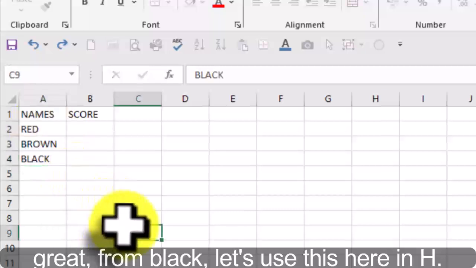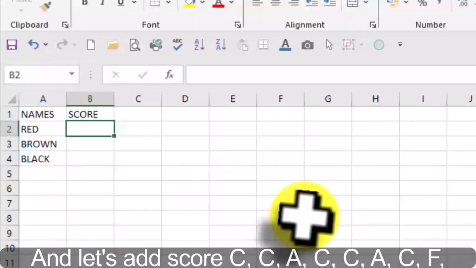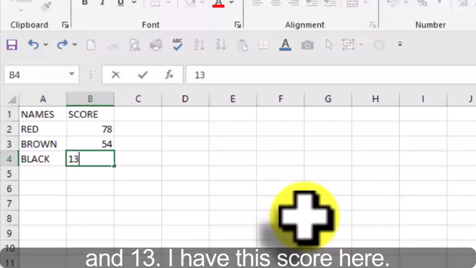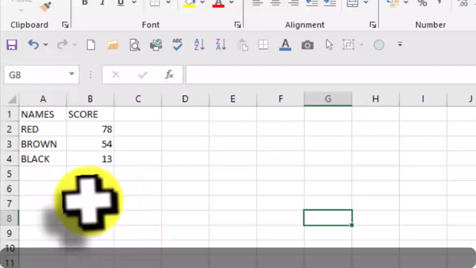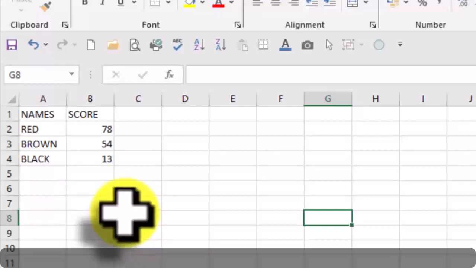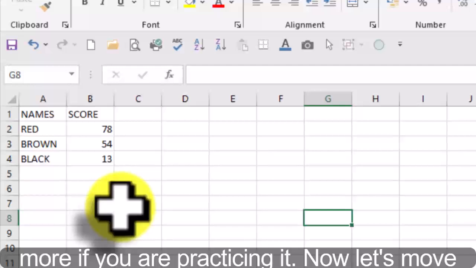Let's use these three names here. And let's add scores. You have 78, 54, then 13. Have these scores here. You can add more if you are practicing it.